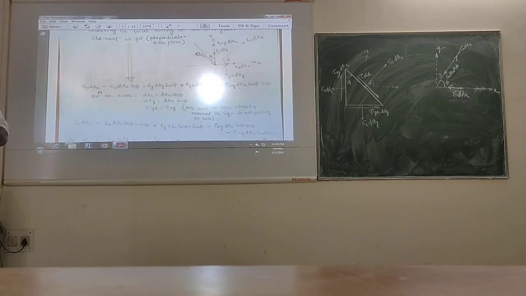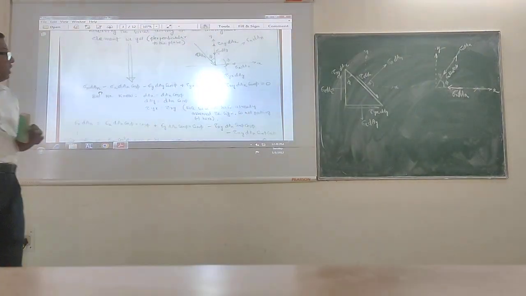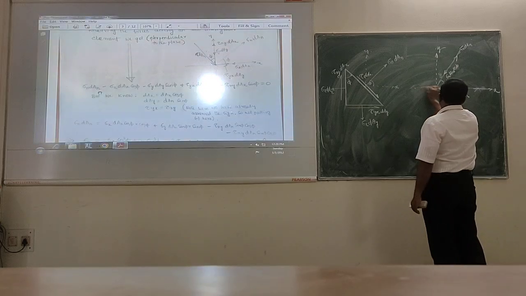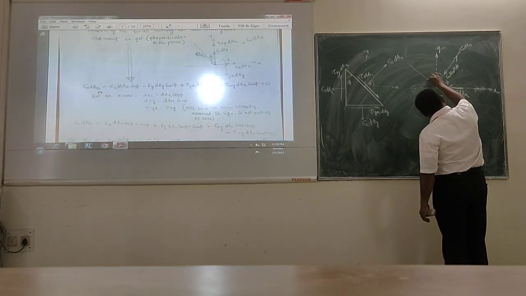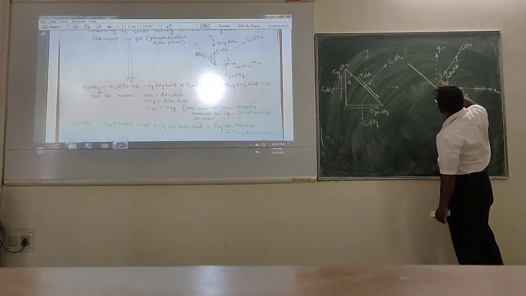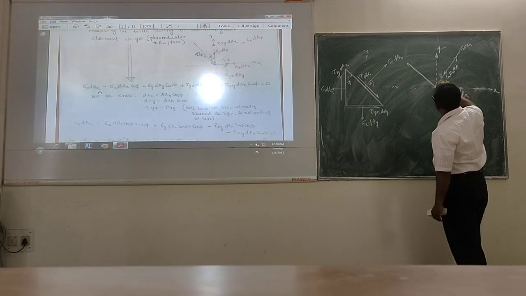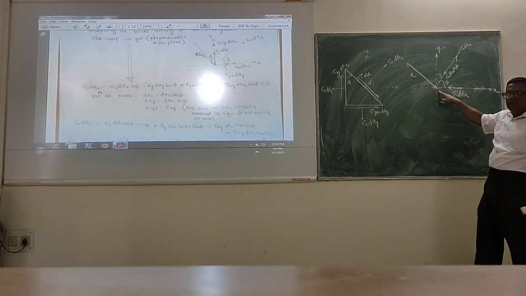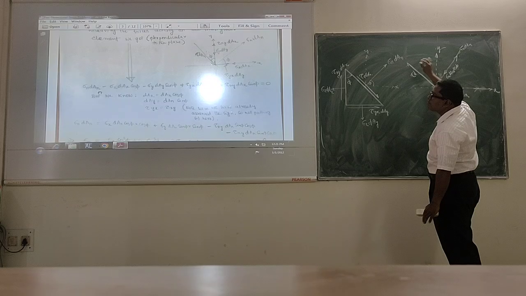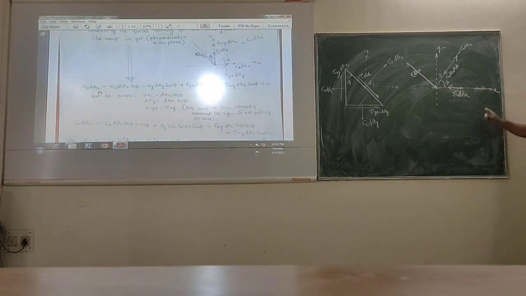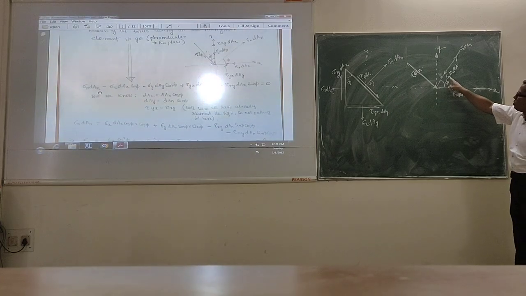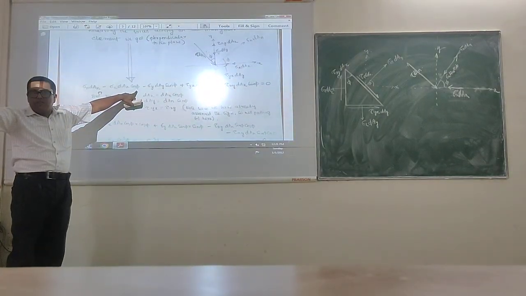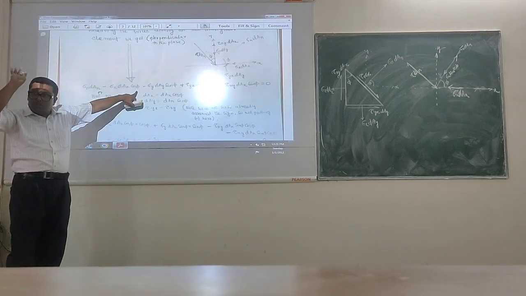Have you understood? So how are we resolving the force? We are resolving the force along the axis where sigma n is active, and also we have to resolve the force along another axis. This is actually tau, right? Sigma n and tau will be perpendicular to each other, and the direction of tau we have taken is in this direction. So this is tau dAn, right? So sigma x dAx cos phi you have understood. So a term is coming, minus sigma x dAx cos phi. Is it clear to everyone? If you have a doubt, you ask, because all the other components will be resolved like this one.